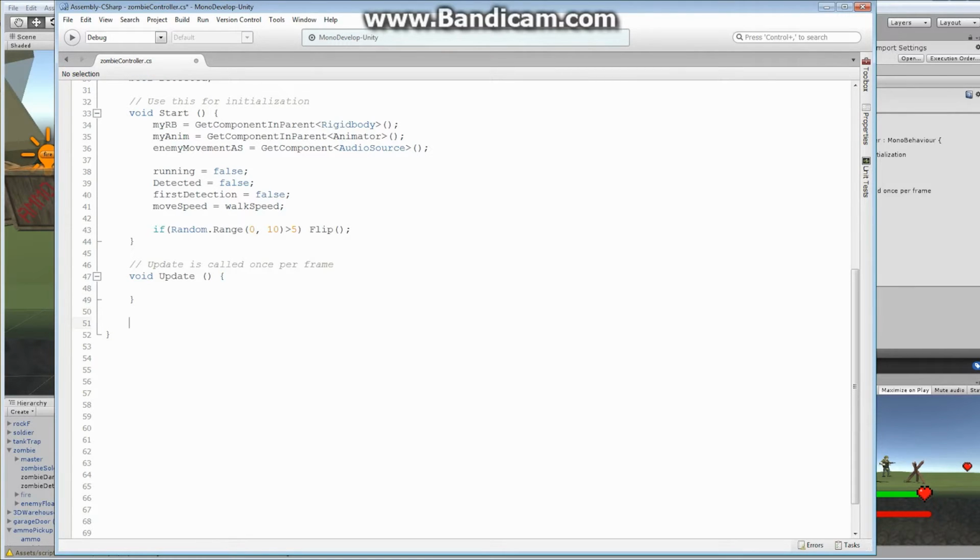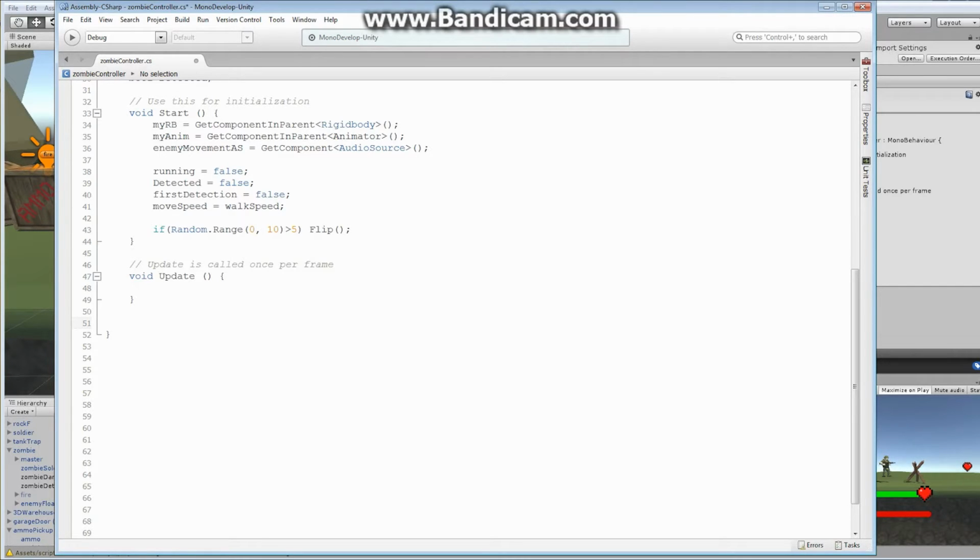We're going to go down here below the void update, and the flip script is going to be very, very simplistic. In fact, like I said, the zombie is not going to flip back and forth. The zombie is only going to flip once at the beginning. So right now, it's going to determine its facing, and after that, it'll remain facing that way until the character actually enters into the danger zone. And once the danger zone's been entered, then the zombie will flip to face the appropriate direction.